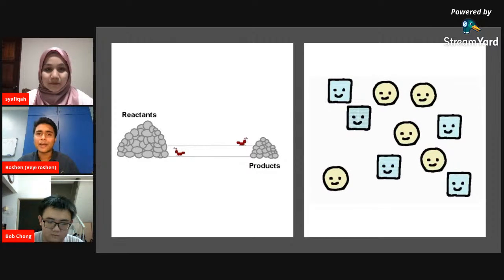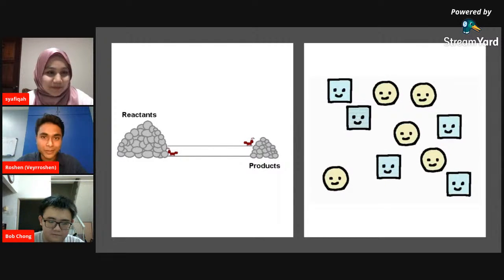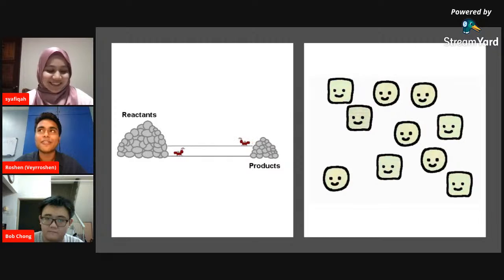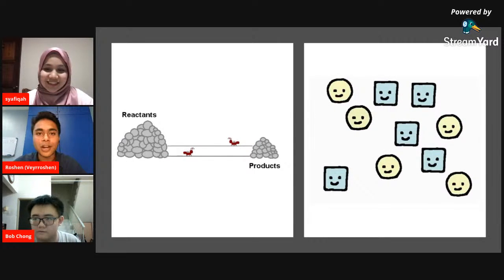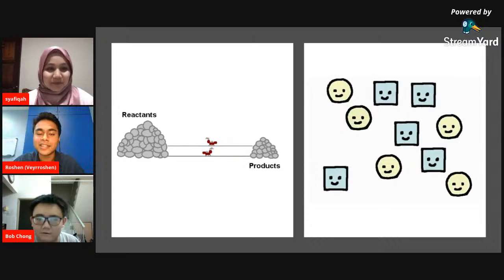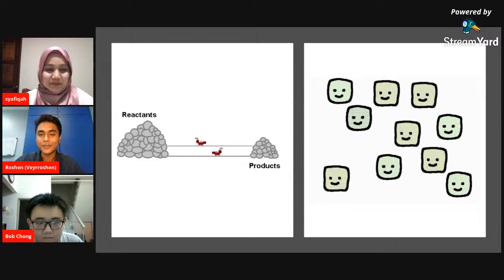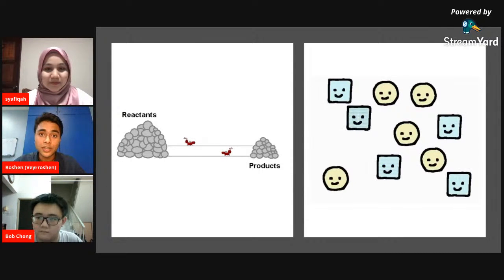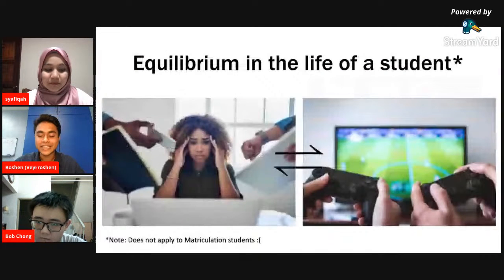So I don't know whether you all understand or not. Okay, memang susah nak faham at first lah because since form 4, form 5 all our teachers all teaching straight line, okay, one arrow. Ni suddenly here got 2 lines, 3 lines all. So memang it's a bit confusing, but I hope as we go on, you all can understand better lah what I actually mean. Okay, so this is equilibrium.